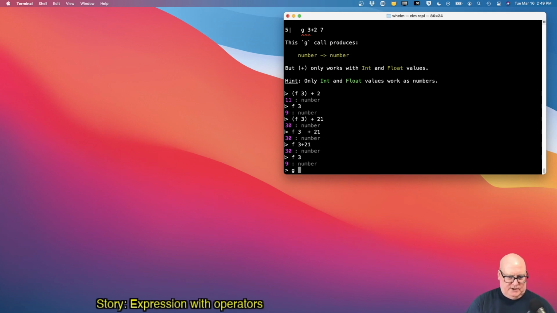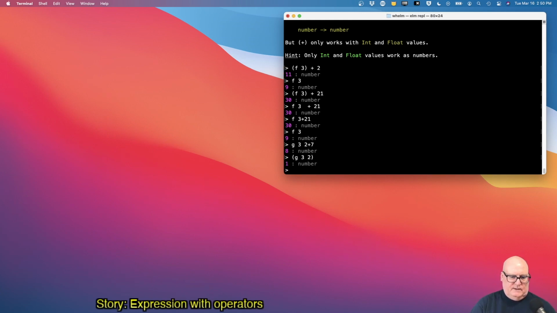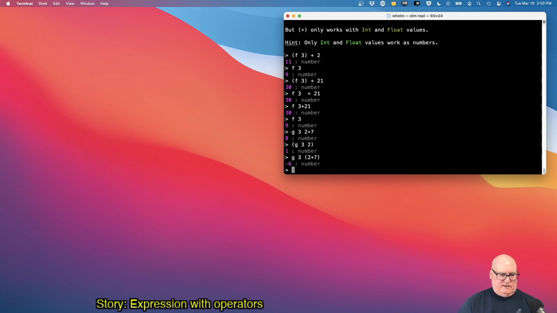Let's try g of 3, 2 plus 7. G of 3 and 2. I think, well, okay, g of 3, 2 plus 7 should be different.